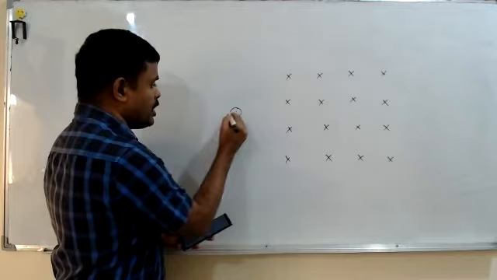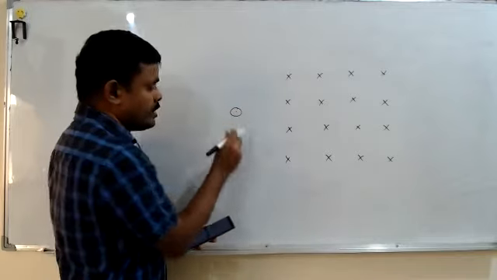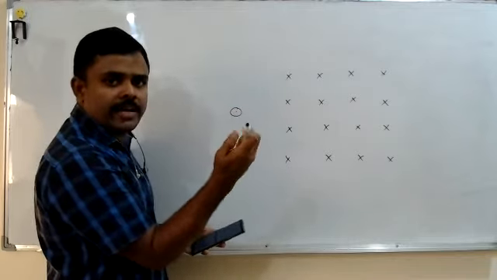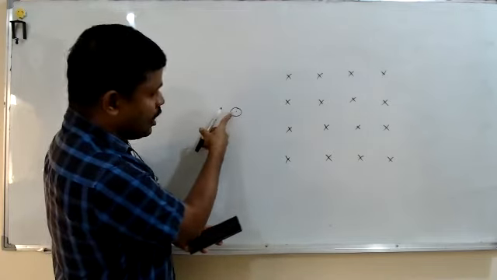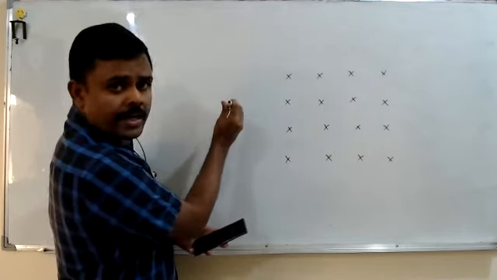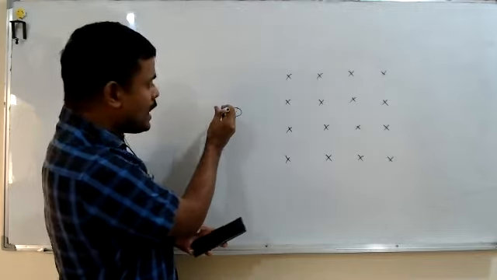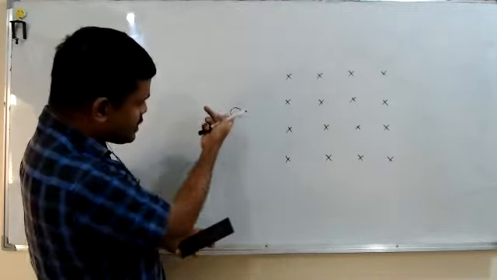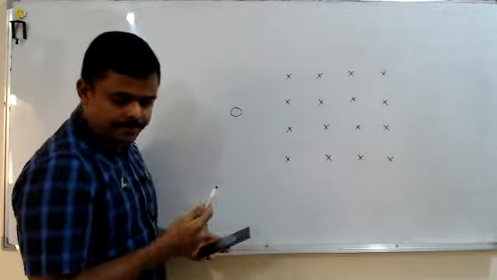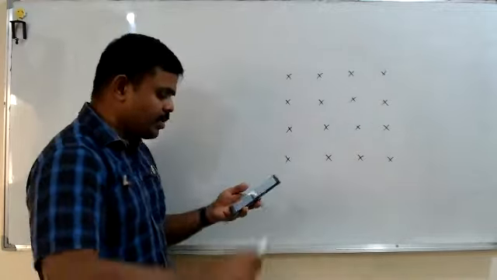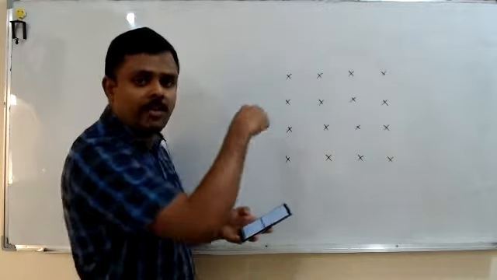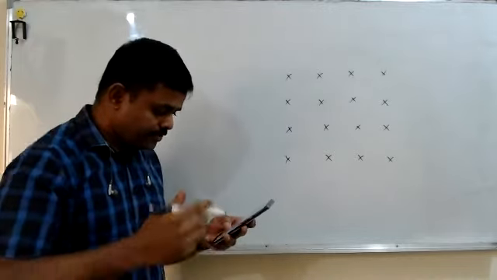If I put a point, this looks like the head of an arrow. The arrow is coming towards us. When you see the dot, it looks like the tip of an arrow. That means the arrow is coming towards us. So the field is coming out of the board. You'll see this quite often now. And this is into the board anyway. These are all into marks. They look like the tails of arrows.